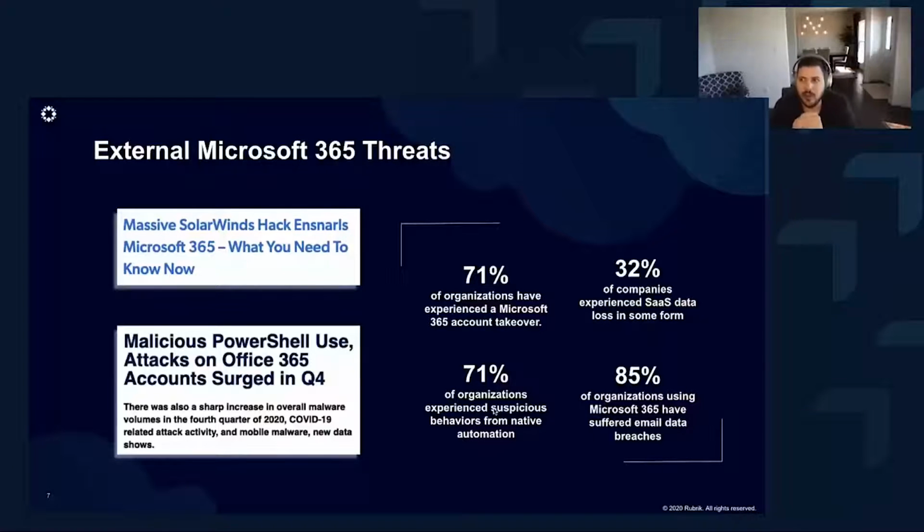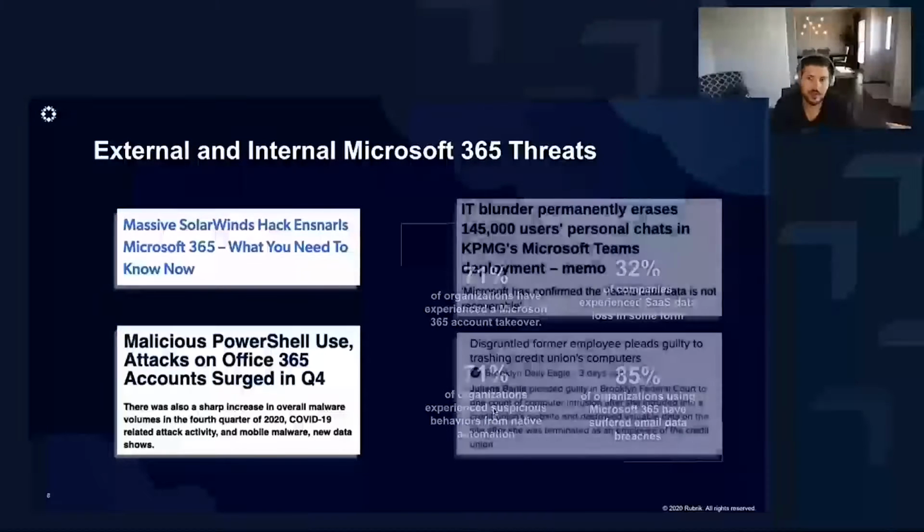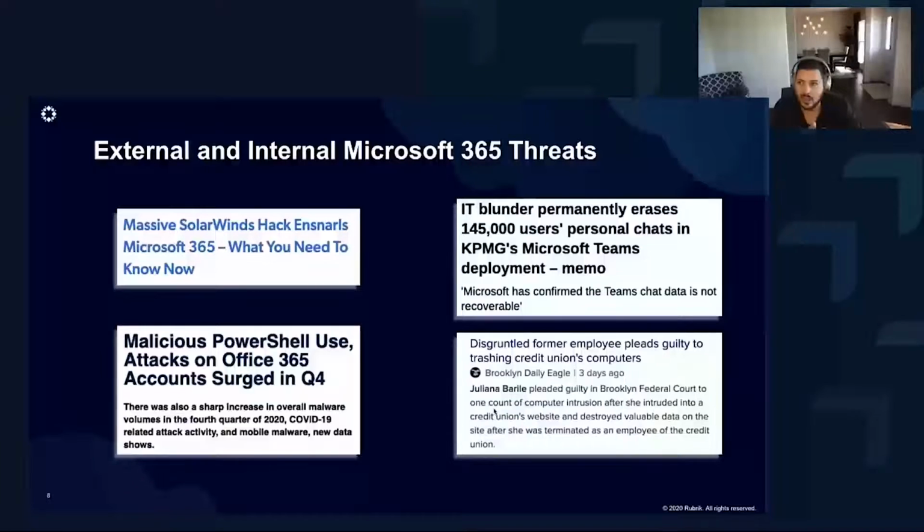The other really important thing to remember in the overall context of Microsoft 365 data protection is that it's not just these external threats you have to keep in mind. It's also internal situations, whether it's a rogue admin going in and causing havoc, or this example from KPMG, where they went to apply a retention policy. If you're not familiar with those, we'll cover them next. They applied that retention policy to 145,000 users accidentally, and with the click of a button, all of their chat history was deleted. Situations like that have to be combined with the external threats we're seeing in the ecosystem today to really understand what the overall threat landscape looks like.